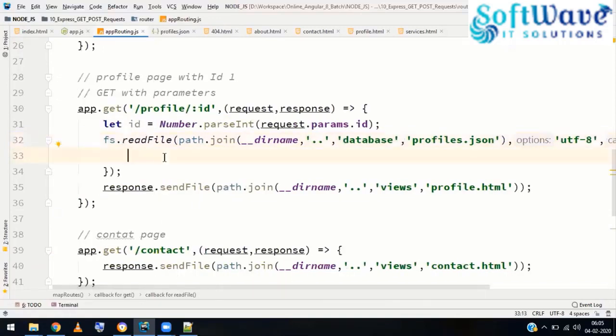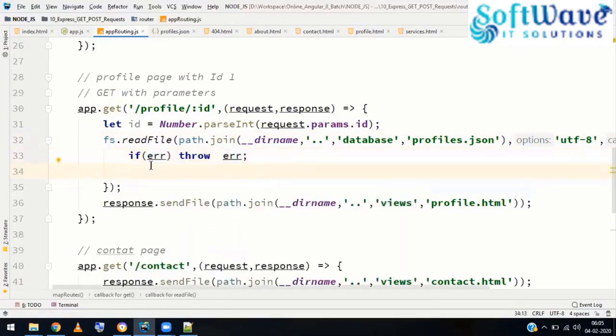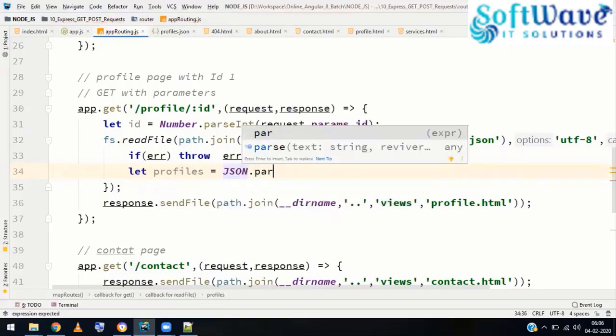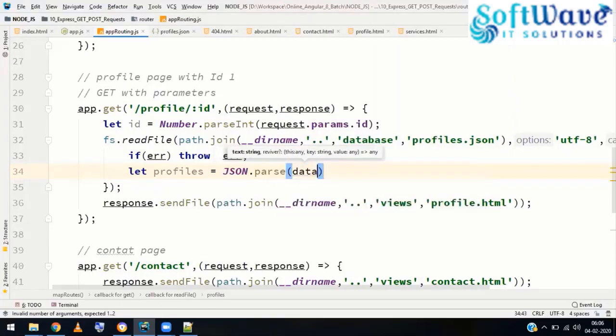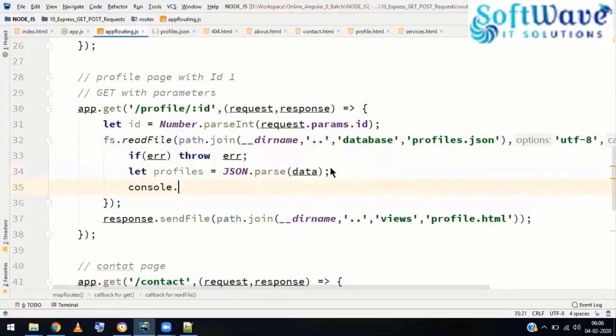Okay, looks good. And then here, if any error, just throw the error, and let me get the data. This data is in the form of a string, because JSON data will be in the form of a string. So let me convert that back to objects. So profiles is equal to JSON.parse of data, because we are reading this as data, right? I'll convert it by parsing and let me do a console.log of profiles. Let me log all the profiles irrespective of ID as of now, and then we'll filter later. So whenever you request an ID, you get all the profiles in the console as of now.